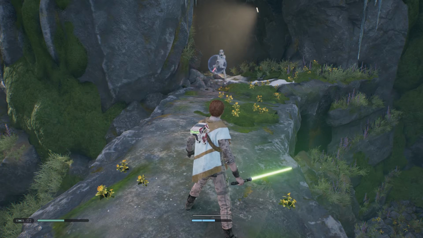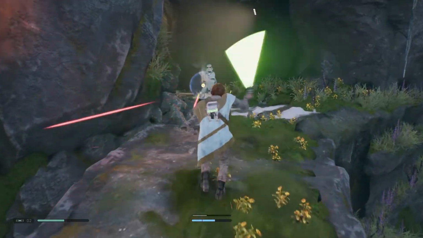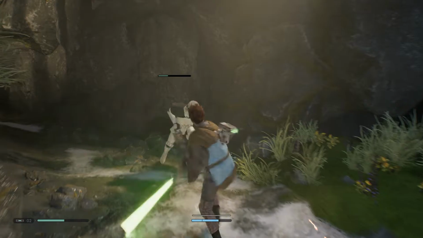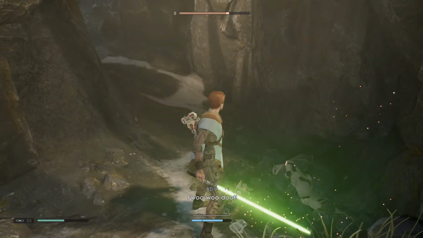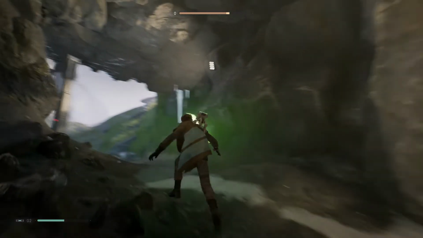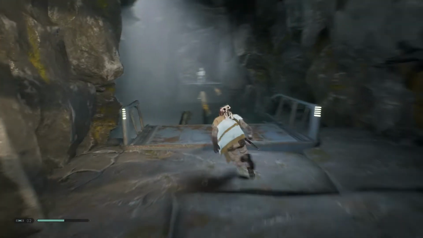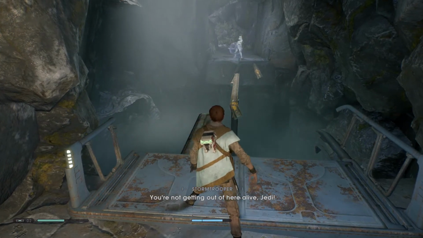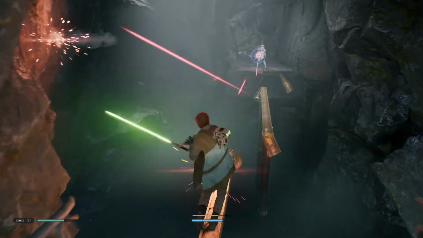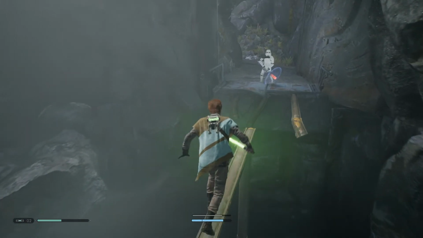Okay, so I have three ways to go. I can go forward this way first, I guess. Where is that? Where was I looking? Oh, straight ahead across the bridge. Oh, hello there, Stormtrooper. Is that a minigun? Oh, it is. That was cool. You want to try again? Oh, it's shielded. That's annoying. Attack!